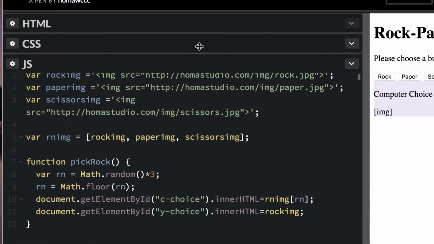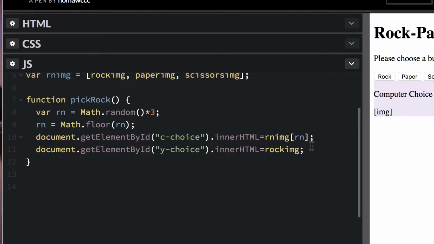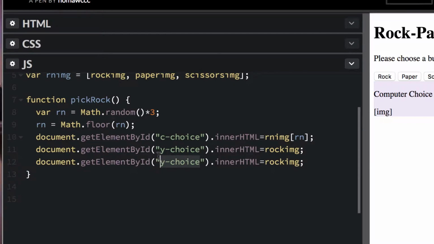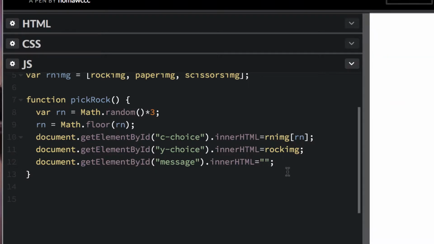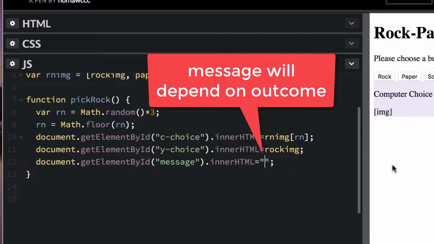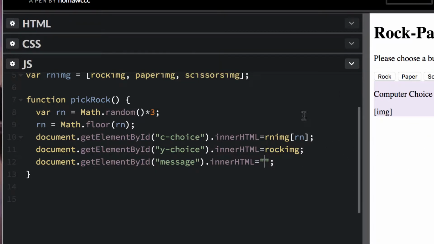We'll go back to here before we copy anything, and I'll copy one of these because it's easier to copy this whole thing. Then I'll show you a way we'll make a variable that'll actually cut off half of this and save us some time. So I'm going to put get element by ID message, and what are we going to show in our message? Well, we don't know yet. It's going to depend on a lot of different things, and this message won't really display until we know who wins or not. So let me just leave an empty string here for now. We have it in place because we have to figure out who wins first, because the message will depend on who's going to win.